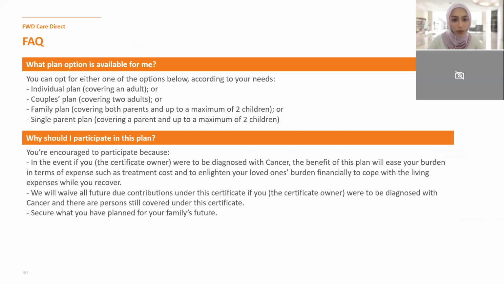Okay, so just like our other family takaful plans, we do cover 4 different options. One is an individual plan, the couples plan, the family plan, and also the single parent plan. So why should you participate in this plan? In the event that you are diagnosed with cancer, this benefit can help ease the burden of the treatment costs or any additional expenses that come with the diagnosis, and ensure that your loved ones can focus on you and your treatment. You can focus on your recovery as well, and let us handle the billings and the costs. So we will waive all future contributions as well. So in the event anything happens to you or you are diagnosed, your family will still stay protected under the plan.